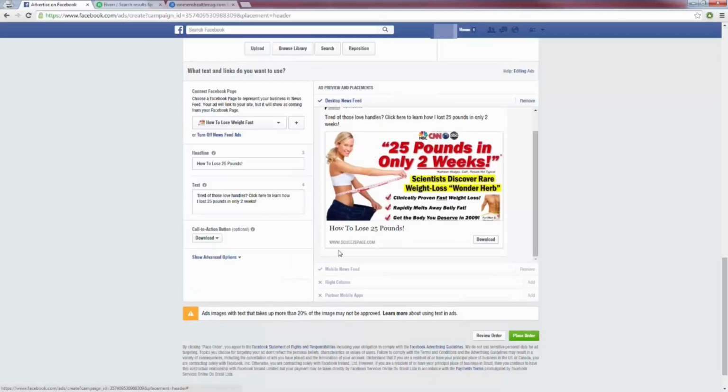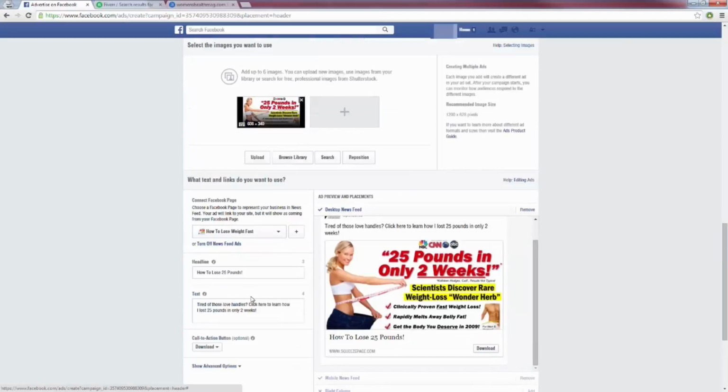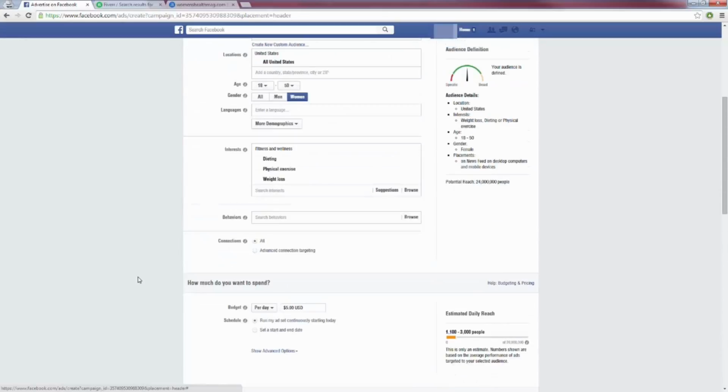So I'll keep it like that there. Now here's the real secret, and here's how to really drill this down and get the most out of these ads. If we scroll back up here, you're going to notice that we selected all these different interests, right? We selected 3 for this example, but for you, you might have 9, 10, 20 different interests. What I like to do is create one ad per interest so that I can test out the different interests and see which one is converting the best.